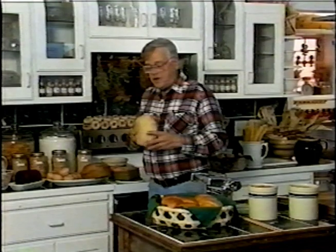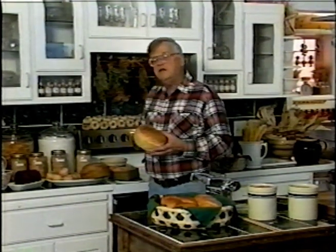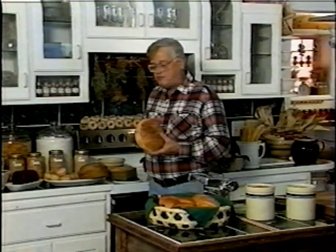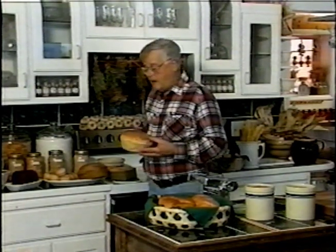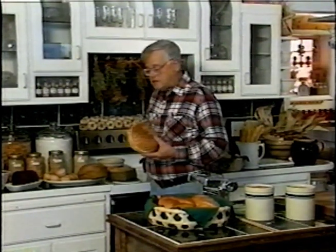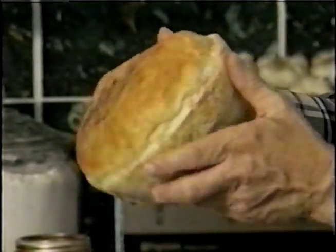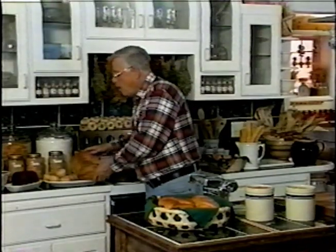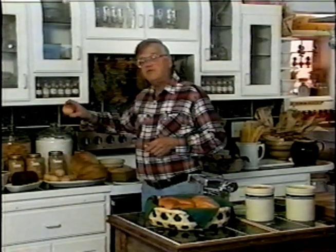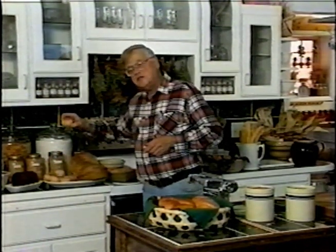A French sourdough bread, and along with the yeast that must be a part of your supplies, you might consider getting involved with some sourdough, which you can produce at home, which you can synthesize out of just flour and water or flour and milk at any time and nurture it over the years. This is made from a batch of sourdough, which for us is about 12 years old. Hard rolls made from whole grain products and covered with poppy seeds for a final touch.